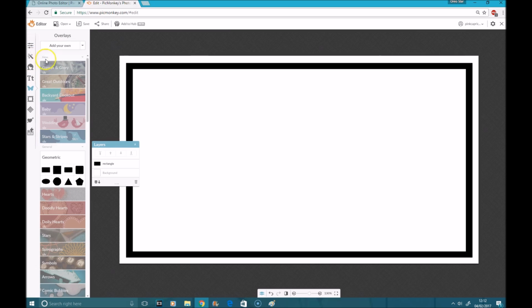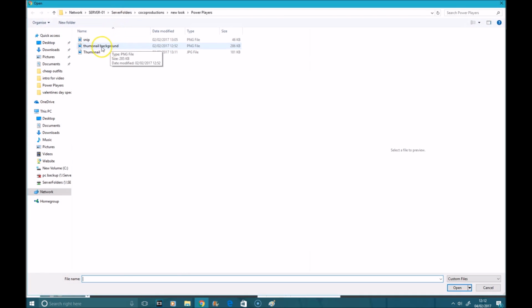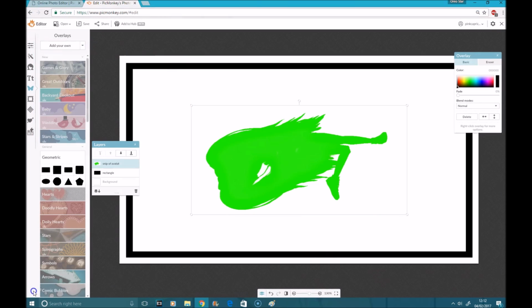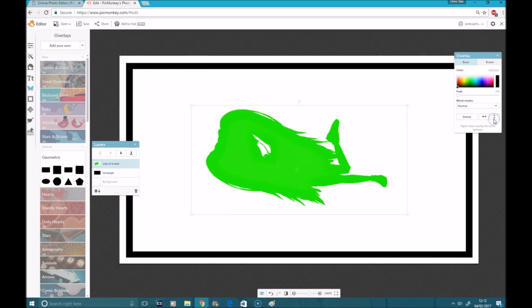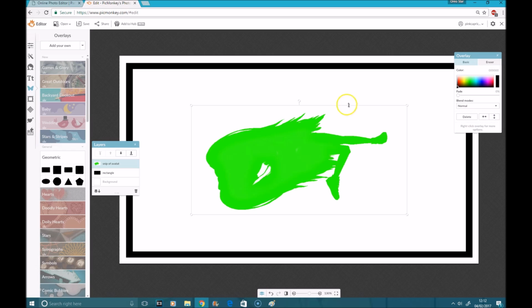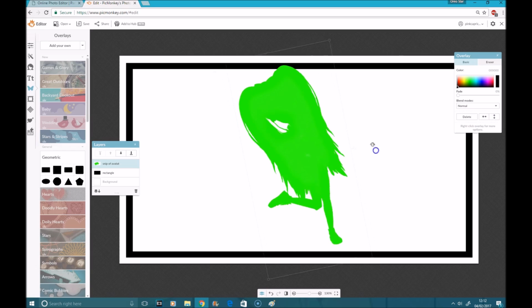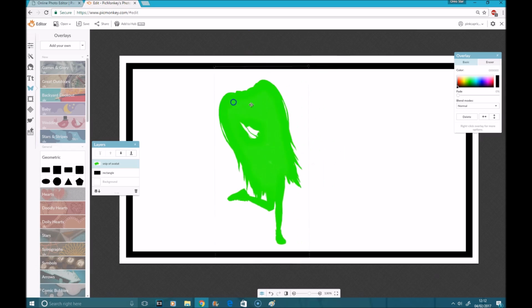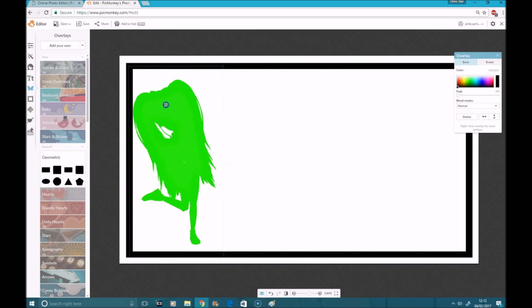And now I'm going to add my own overlay, and this is on the wrong one, and I'm just going to open up the snip, and it'll be green. Now I'm going to, oops, flip it. Okay, that doesn't work. I thought that would work. Never mind. I'm going to flip it around just like that, and make it a little smaller. And now get it kind of central, I guess.